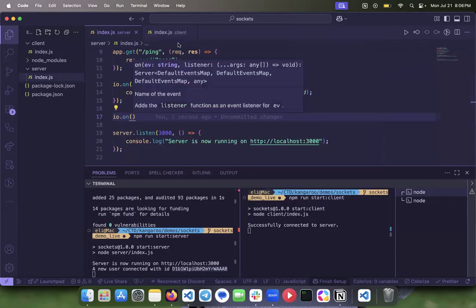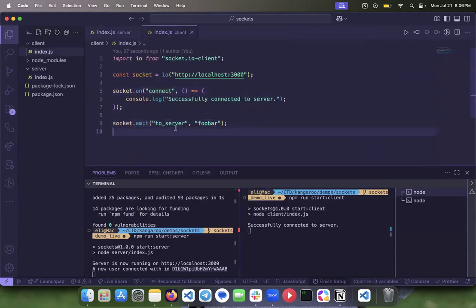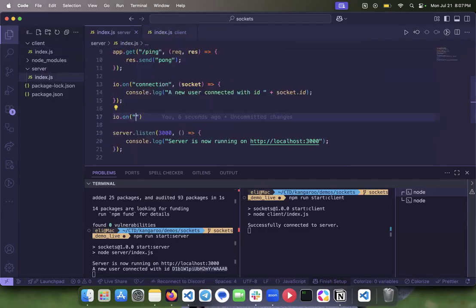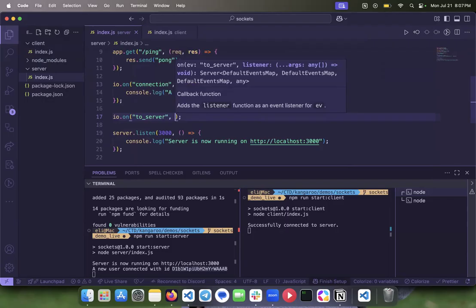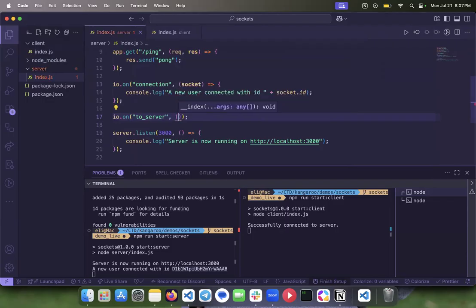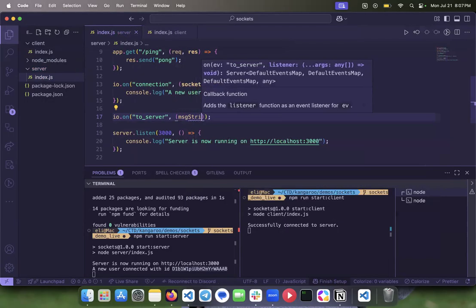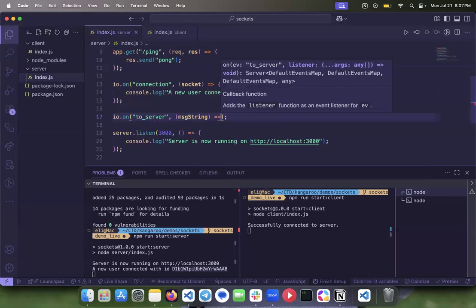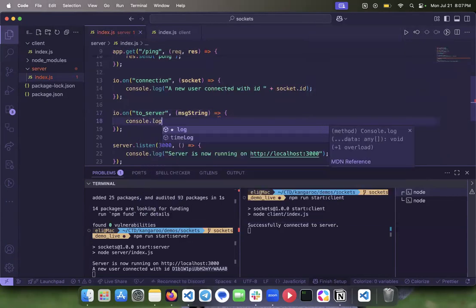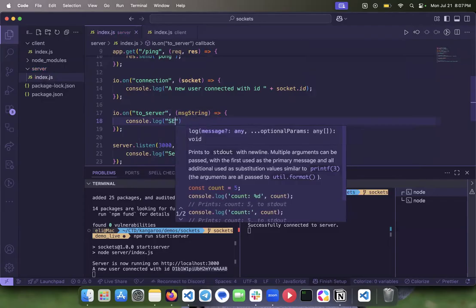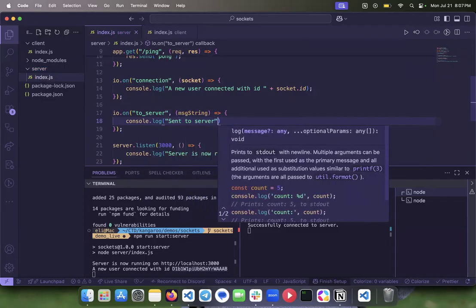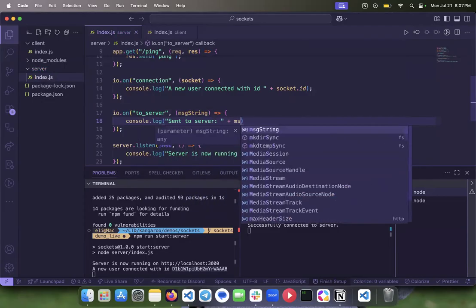But anyway, if we're sending a message over to server, then we need to listen on that same topic, to server. And what are we going to get? Well, we're going to get a message string. And what are we going to do with that? We're going to console.log sent to server, message string.